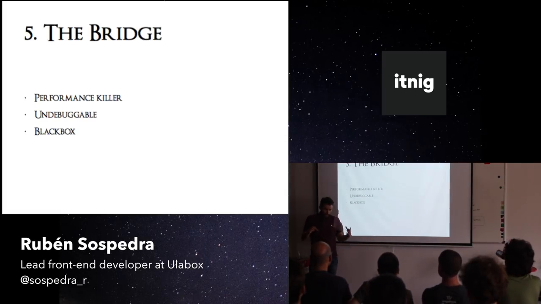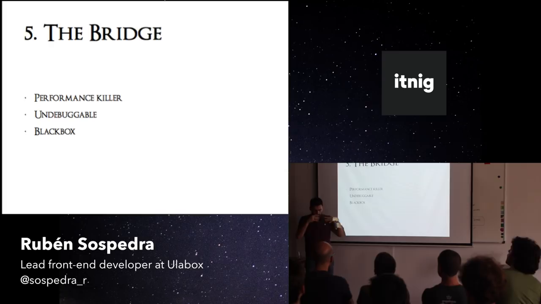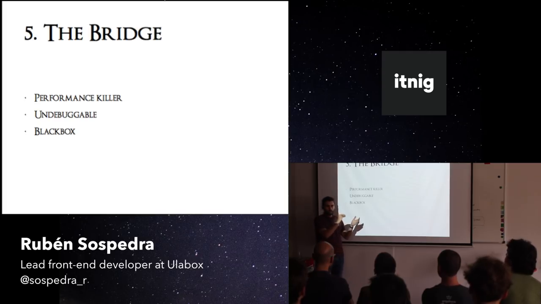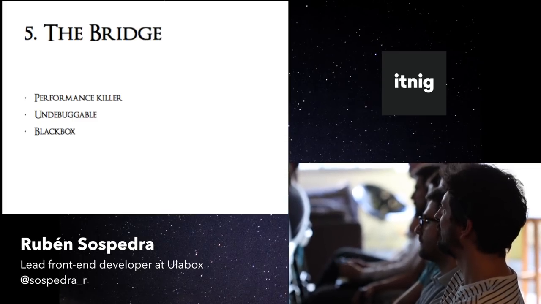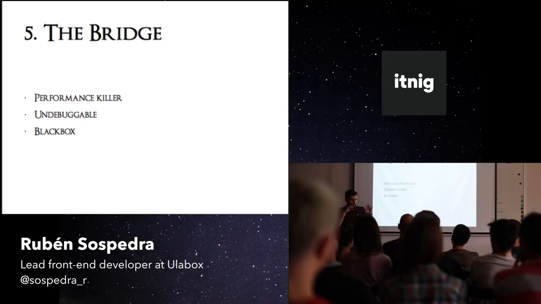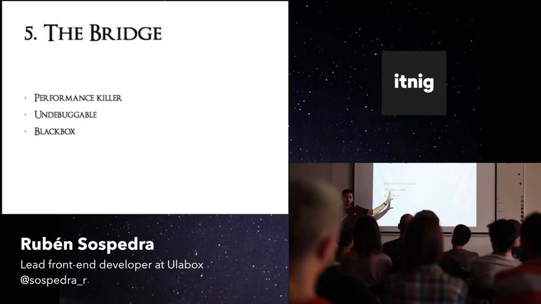How the bridge works: the packager automatically makes instructions — like 'I want a view, the view needs a text inside, the text has these values and these children.' The packager says: I'm going to make a JSON and serialize it. Because the communication between the packager and the phone is complex, the bridge serializes the JSON into a string and sends it to the phone. At that moment, you cannot see anything — you don't know if it fails or succeeds, you don't have an acknowledgement. You don't know when things are done.